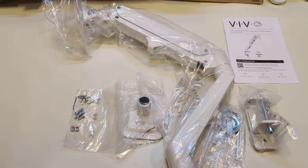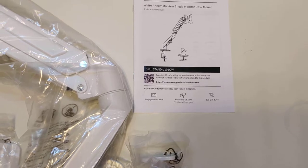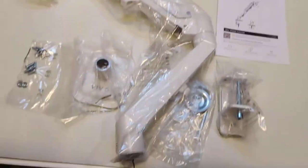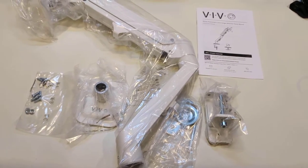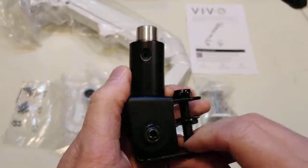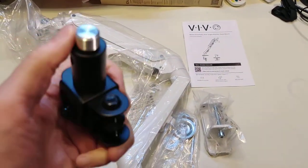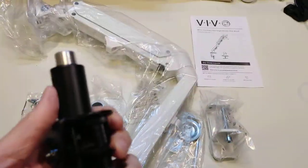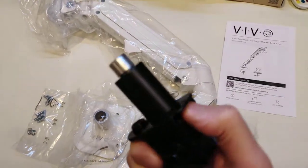What we have here today is a VIVO white pneumatic arm single monitor desk mount. And what we're going to do with it is, thanks to VIVO's new $80 mic arm, they have a $12 upgrade part that will convert this to be able to use with a microphone that uses the size adaption of this. So without further ado, we're going to get into doing this conversion to show you how to do it.